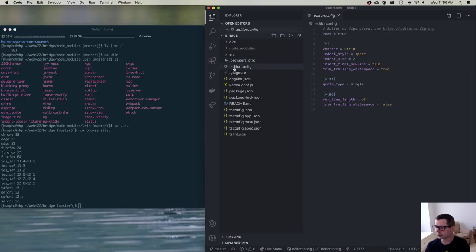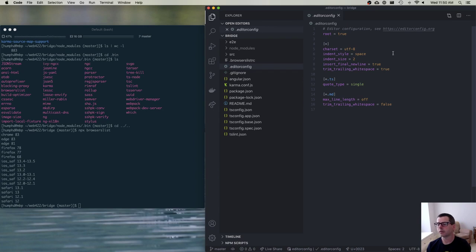What else have we got? So we have an editor config file. And if you haven't worked with editor config before, it is a way for projects to specify how they want an editor to be set up. So things like line endings, are we using Unix line endings or Windows line endings? Are we using two-space indents, or are we using tabs, or what are we doing?